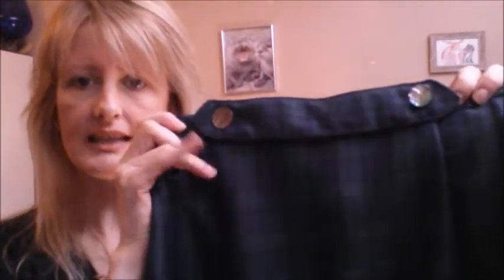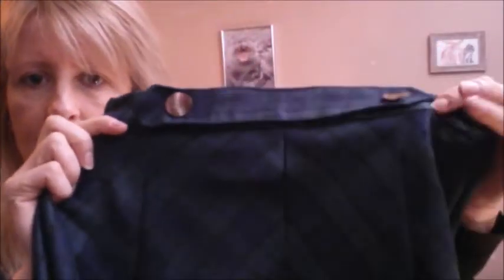On the waistband inside, let me try and get the angle, I hand stitched all that, and I serged the raw edges on all of the seams. I was going to do French seams, but I thought, you know what, just to get this relatively neat, I will just stitch it up regularly. It has two darts in the front and two darts in the back. So if I hold that, you can see there and there, and then again on the back there.